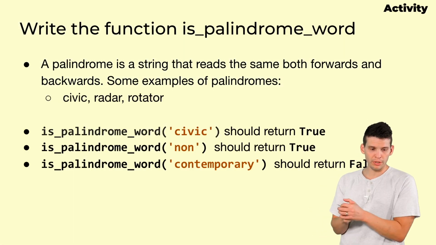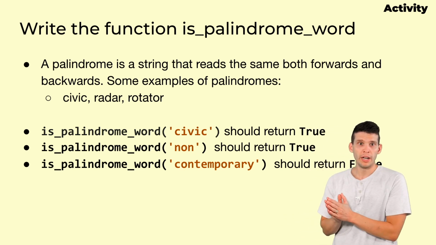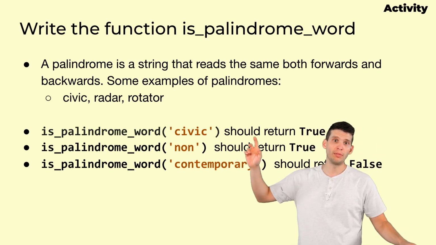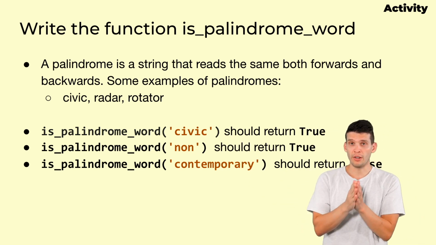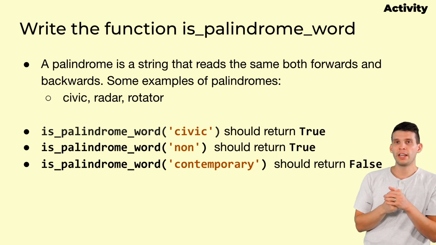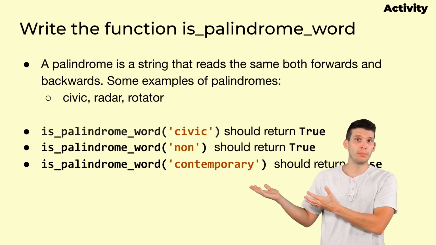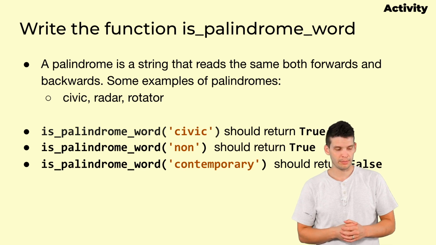So what I want you to do is try to figure out a correct implementation for a function that can tell us if a word is a palindrome or not. The function should have one parameter, which you can expect will be a string, and your function just has to look at that string and determine either true or false, is this word a palindrome? So what would you do to implement this function? Think about it and try to select a correct implementation.